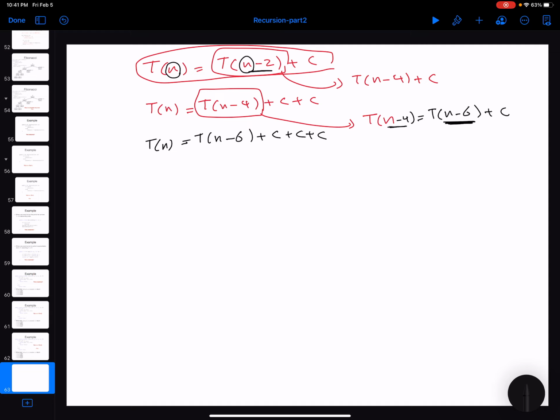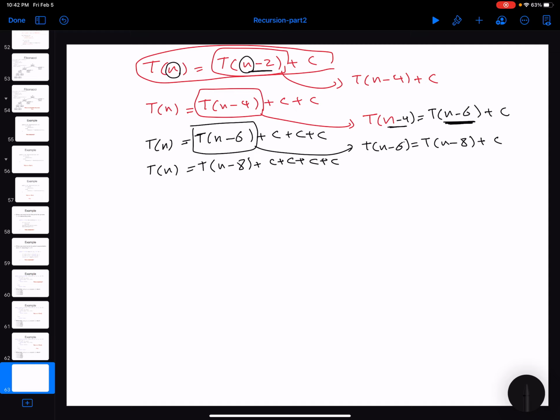Okay, just let's actually do it one more time. This part will be replaced with T of n minus, okay, T of n minus 6 will be equal to T of n minus 8 plus C. So T of n is going to be T of n minus 8 plus C plus C plus C plus C plus C. Actually, let's just simplify this.